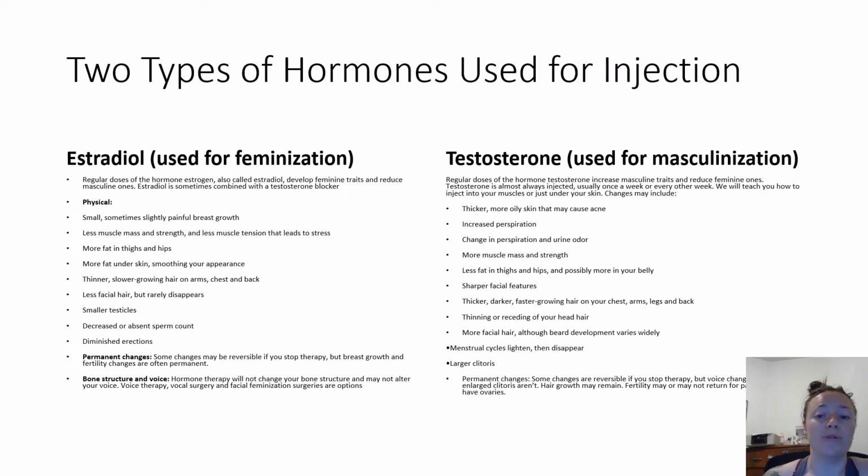There are two types of hormones that are used for hormone replacement therapy for transgender individuals. One is called estradiol, and that's used for feminization. The other one is testosterone, and it's used for masculinization. Underneath here, you can see that I listed bodily changes. Your physician should have gone over all of these in great detail prior to starting you on this medication. Obviously, if you have any questions or concerns, it is recommended that you call your healthcare provider who has prescribed this for you.